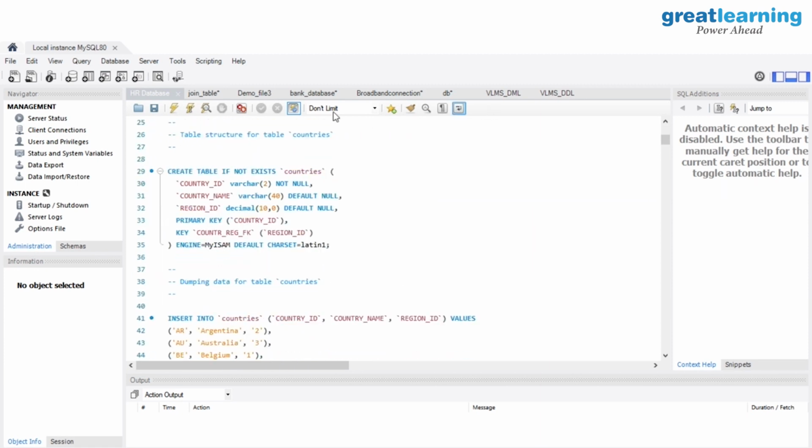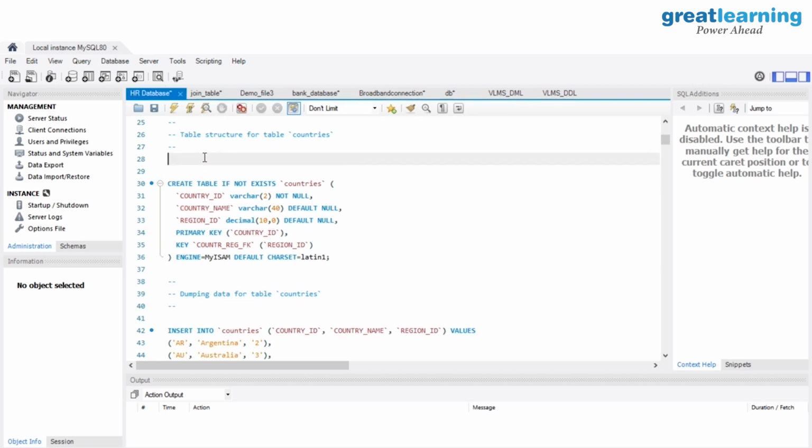So here maybe we are going to make one database, right? To make our database, we need to write create database human resource.